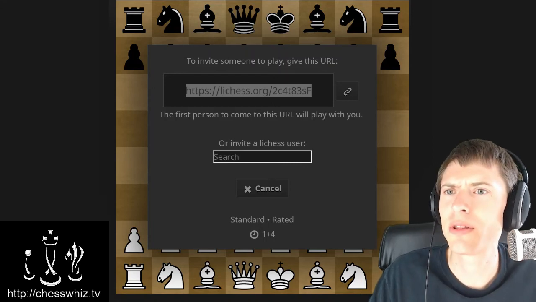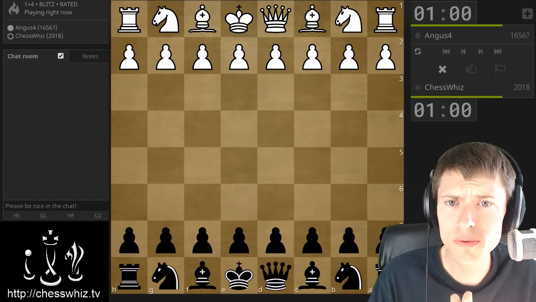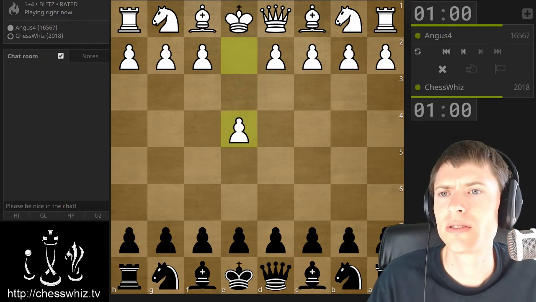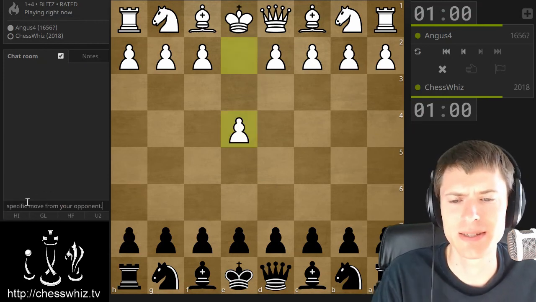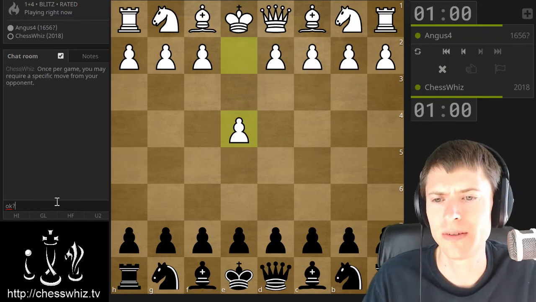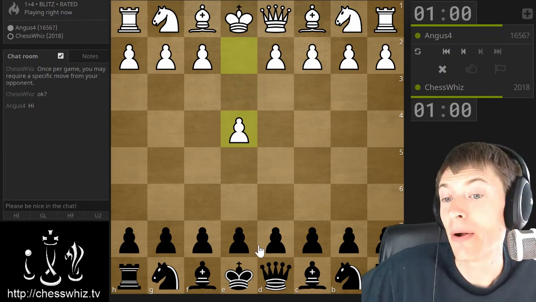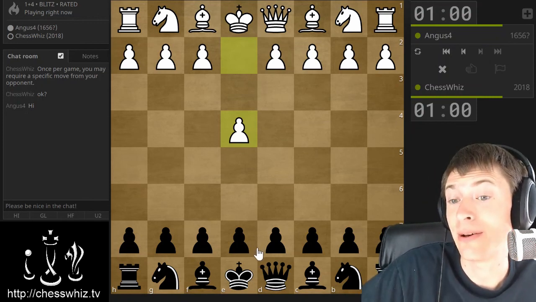To play, give someone this URL. That's what I'm doing. So I'm removing the rule that says you may not checkmate on the next move. So I'm going to make sure my opponent is following this. Okay, Angus. You may require a specific move for your opponent. I'm waiting. I want to see that okay.